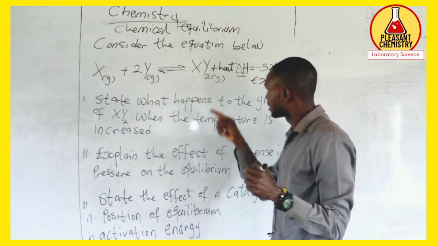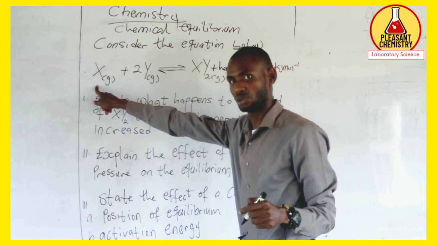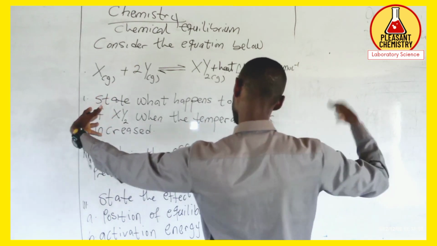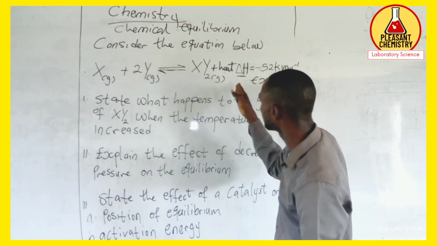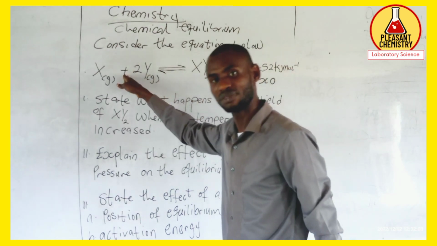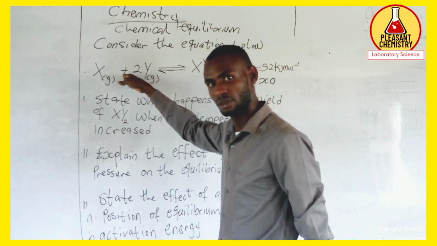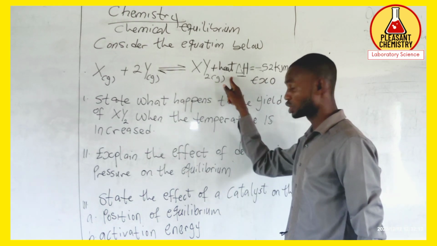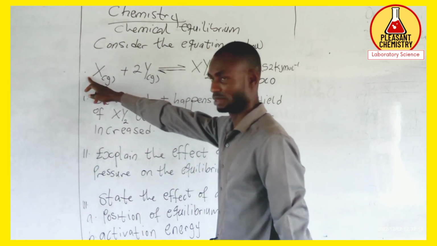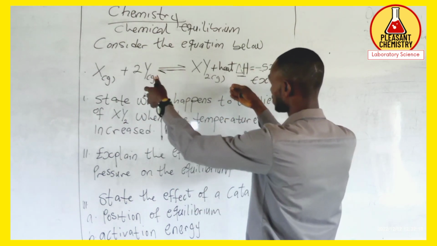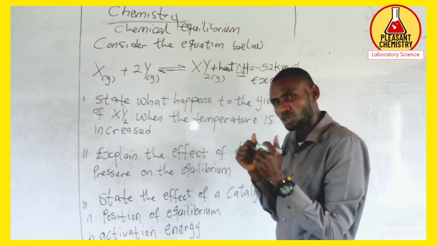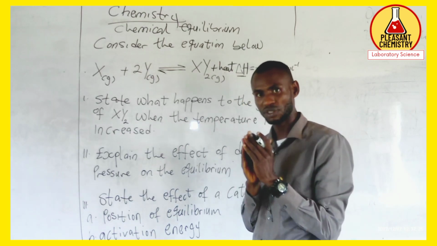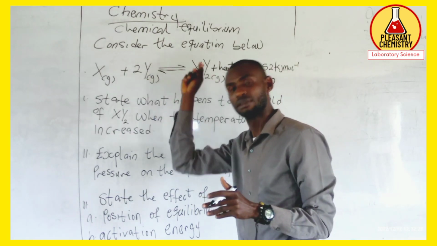And what we are saying is that if backward reaction is being favored, the equilibrium will shift from, this is my left and this is my right, the equilibrium is shifting from right to what? To left. If we are to increase the temperature of this system, because it will not come to this product side again, it will rather come to this reactant side. So if we are increasing the temperature of this system now, the equilibrium position will shift from where? From right to left. Where will it favor? It will favor the backward reaction.